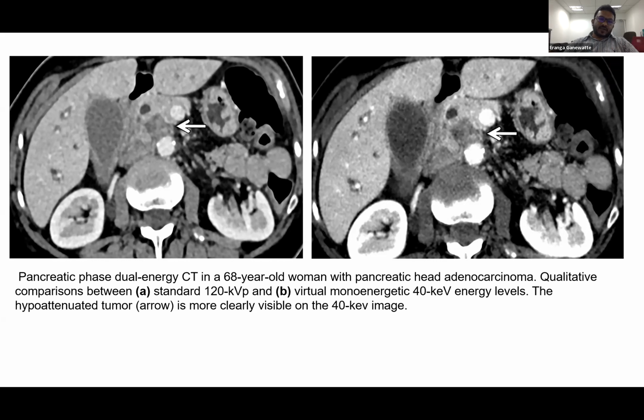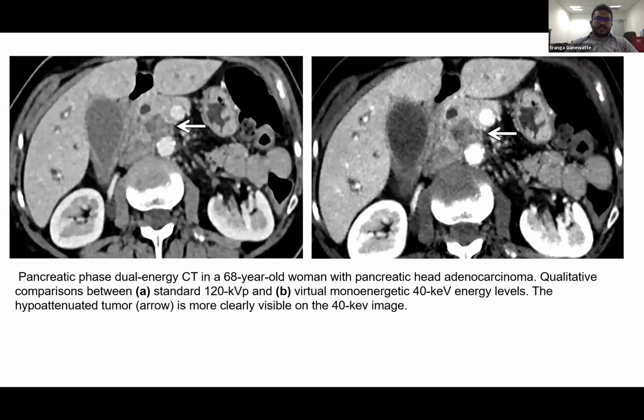Unless it is a neuroendocrine tumor, they are hypoattenuated. That means they are not enhancing as much as the liver and the pancreas. So the pancreas is whiter and the lesions within the pancreas will be less enhancing. So they will be a little darker than the normal pancreas. This is the usual appearance of the majority of pancreatic tumors. But if you are dealing with a neuroendocrine tumor, they will enhance more than the background pancreas.